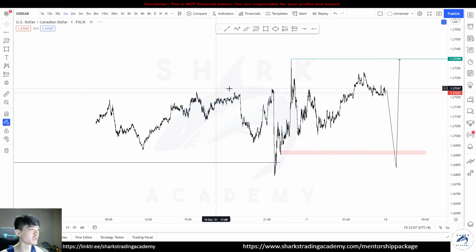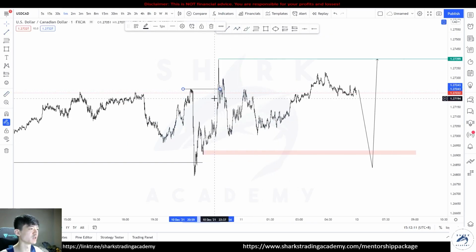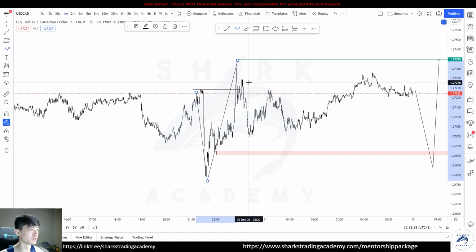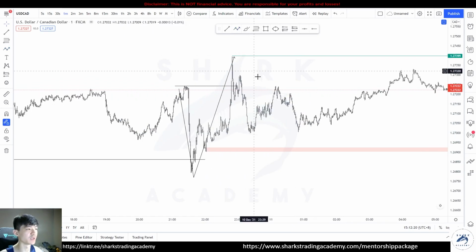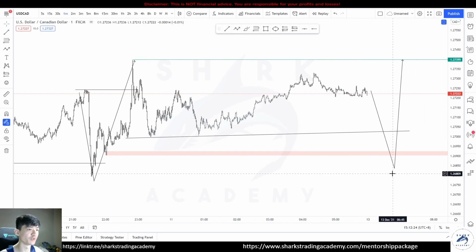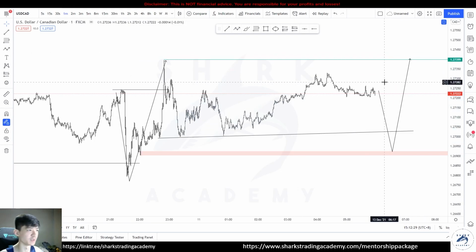We have a break of structure here. Right? So we are looking at this on the 1 minute. And this is the same as what you're going to see on the high time frame. We have a low, a break of structure. So when this happens, this is your liquidity highs. All of this may just be creation of liquidity for prices to grab, tap into this demand before going higher. So this is a possibility.